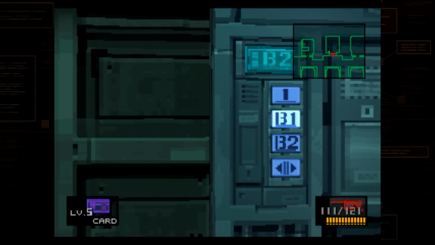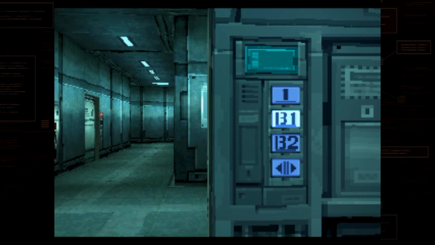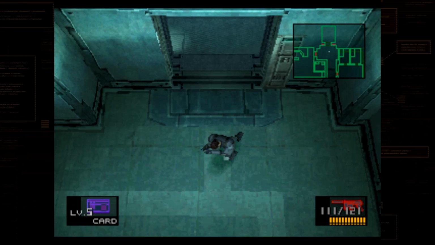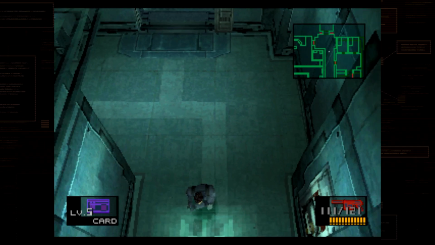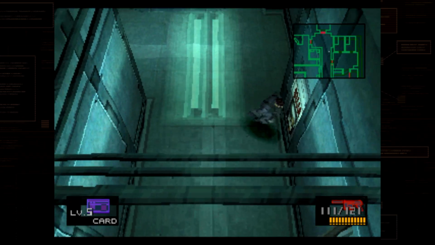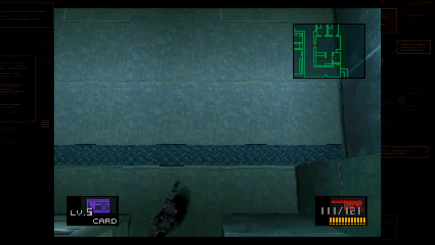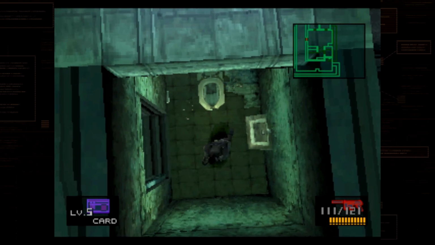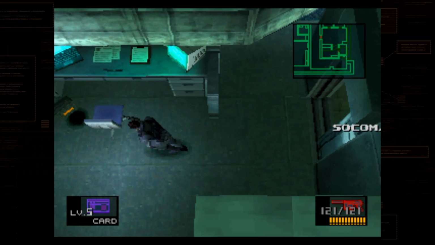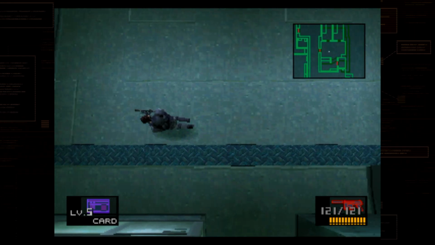Let's go back. Let's go to B1. See what's there. This is level 6. Yeah, there's nothing here, right? Oh wait, we didn't go here, I think. Yeah. What a waste of time.